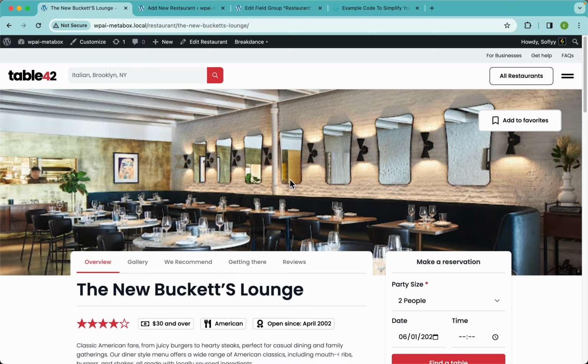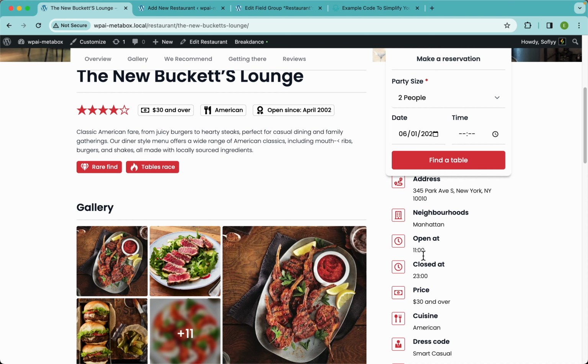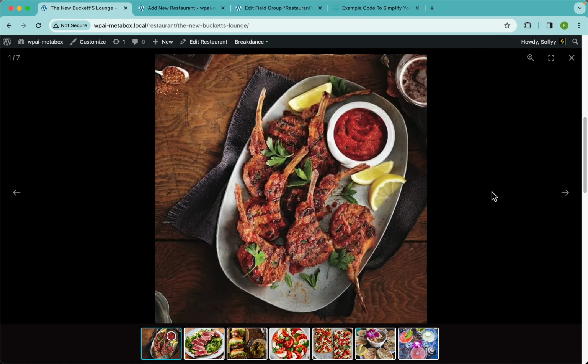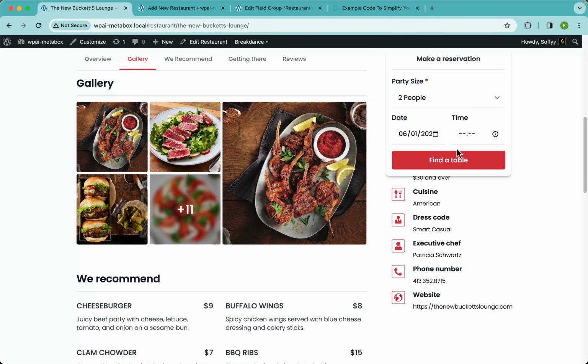Here we have our featured image. We have the title. Then we have some fields here, the address, neighborhood, open ad, close ad, price, cuisine, dress code. Here we have our star ratings, which remember, guys, we used a quick PHP function to fix our file there. Then we have the average price, the cuisine, the open scenes field, the description. These two are taxonomies. And this is the gallery, which it's always a good sign to have our images correctly downloaded. All right. Now we have here these recommended dishes, the address map field.